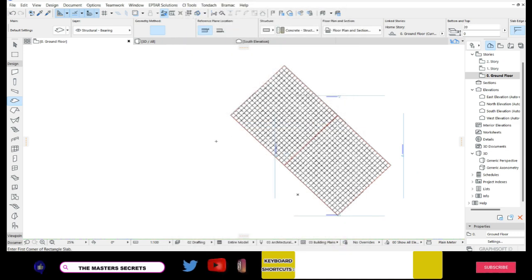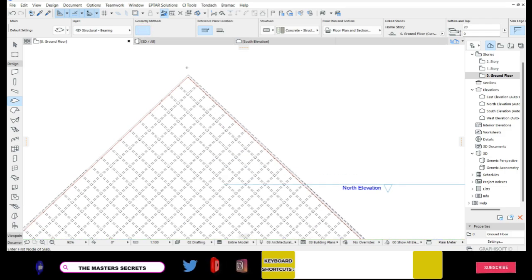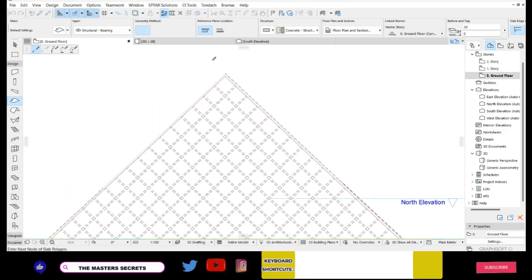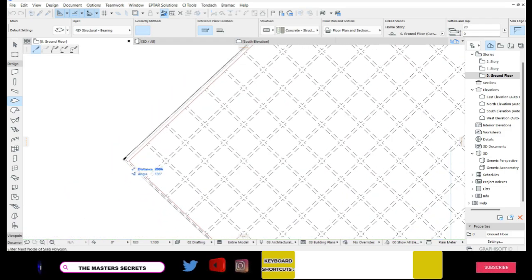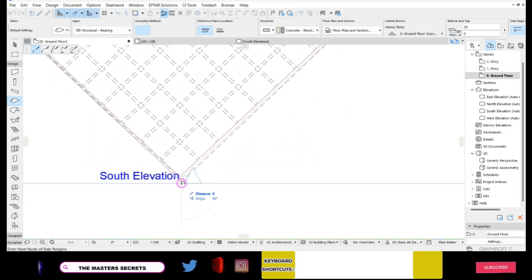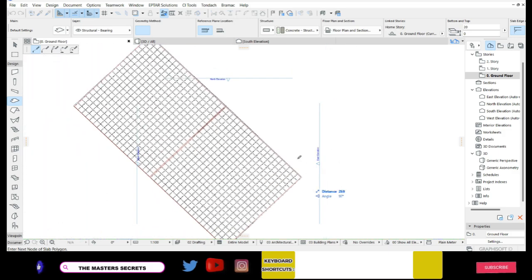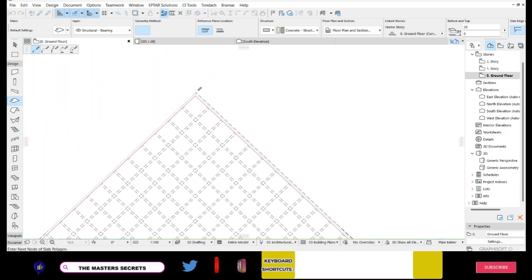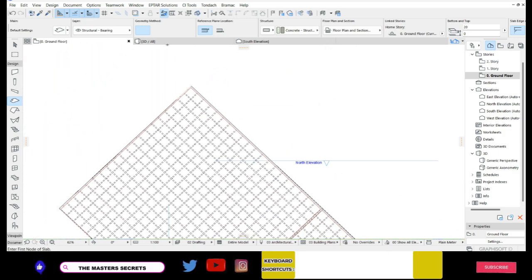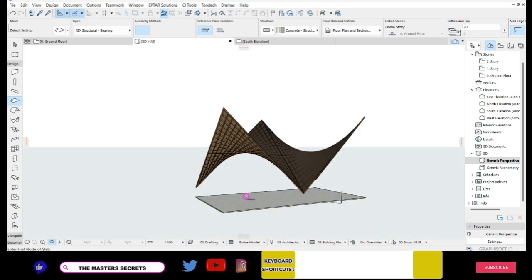Okay, so you choose a single slab and you start from this edge, and click on the 4 edges of the two shell element and bring it all the way up to create. And if you go to 2D, you're going to see this.